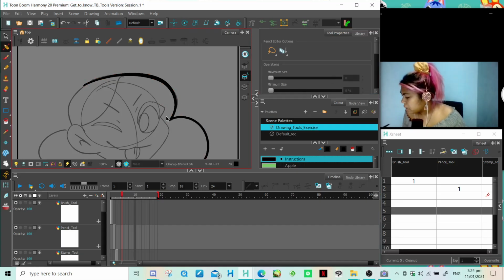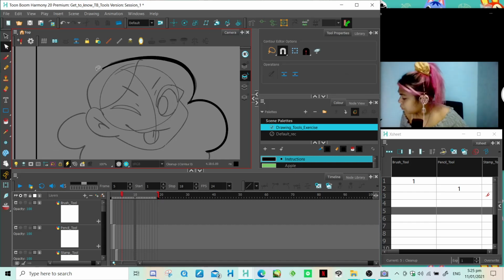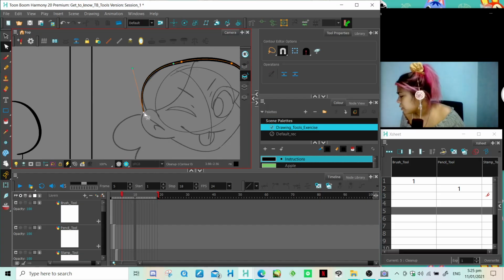And then make it super small and do the same thing for here. So I can just delete this. Do that as well. And then, of course, fix this up. So I'm just cleaning everything up, making sure everything is touching together.